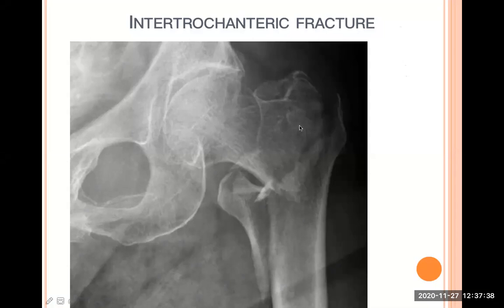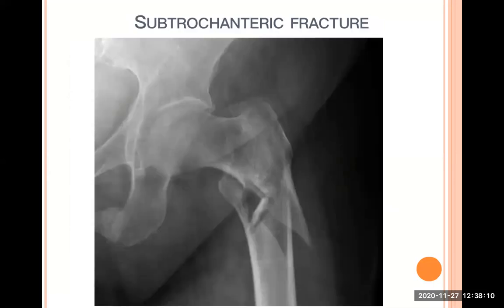Let's move on. Now, all of you, please focus on this X-ray. Which type of fracture is shown there? Though it is written there, you still need to see the fracture line. So where is that fracture line here? Okay, see there. It is present between the two trochanters. This is an intertrochanteric fracture. Look at the fracture line here. And a piece of bone is also separated in this area. Now, this is the X-ray which you have seen before. This is a subtrochanteric fracture.